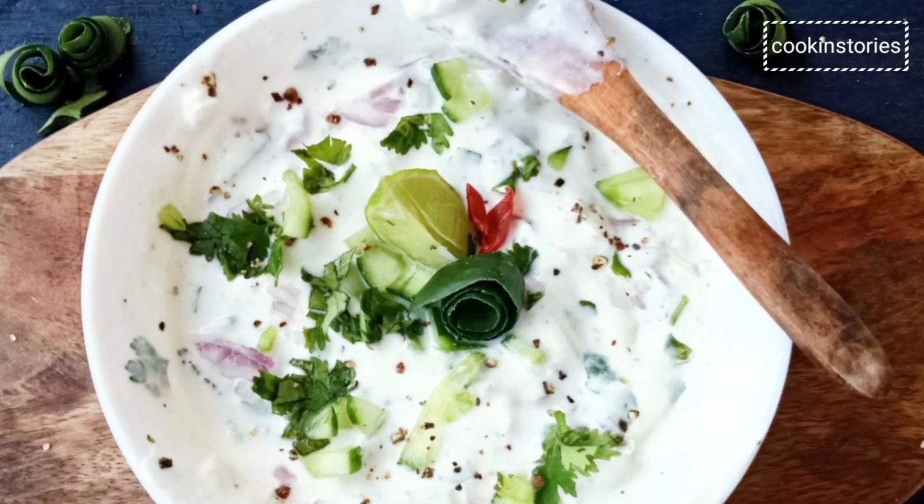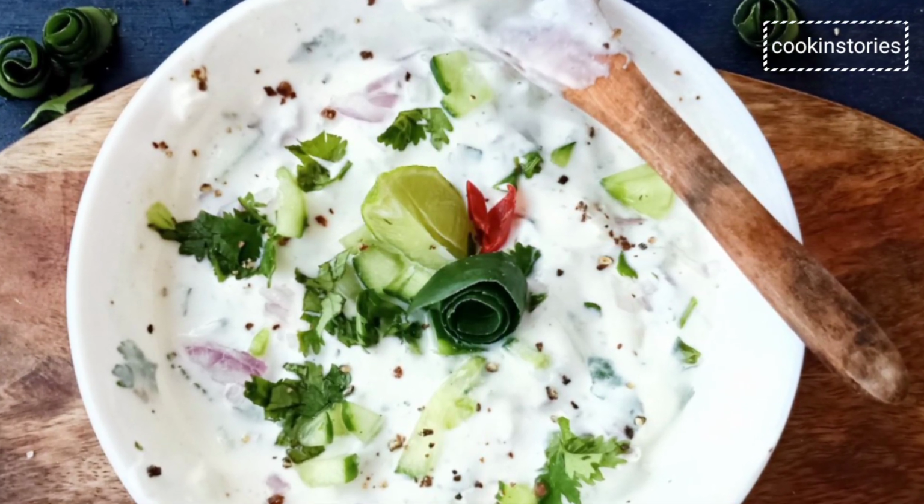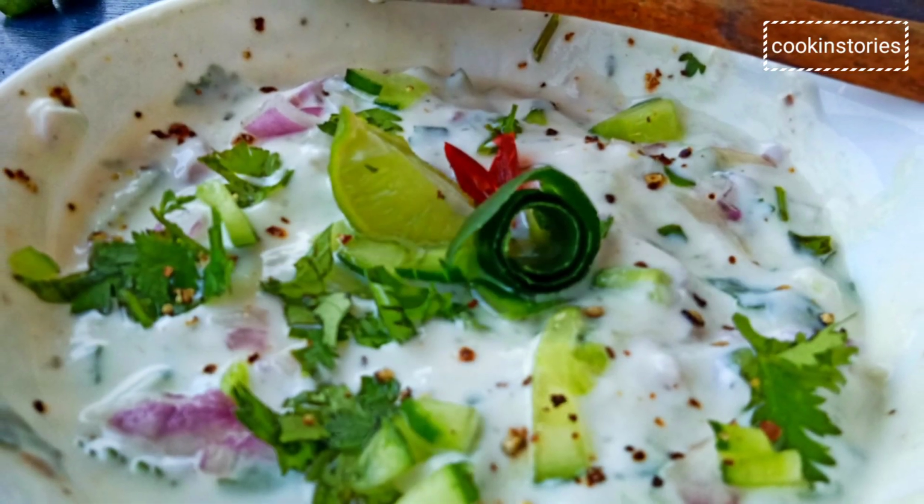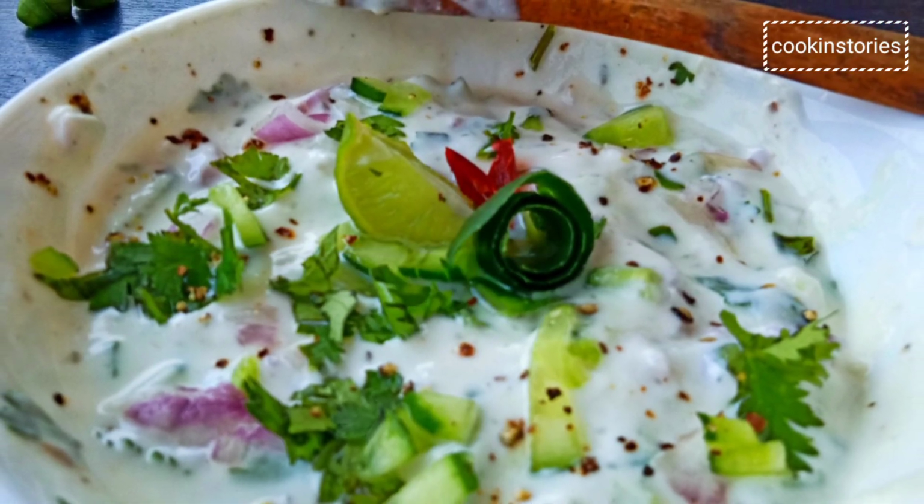A creamy, cooling Indian yoghurt-based condiment, this easy raita recipe makes a refreshing dip or a saucy side dish. We especially love it with spicy, juicy tandoori chicken.